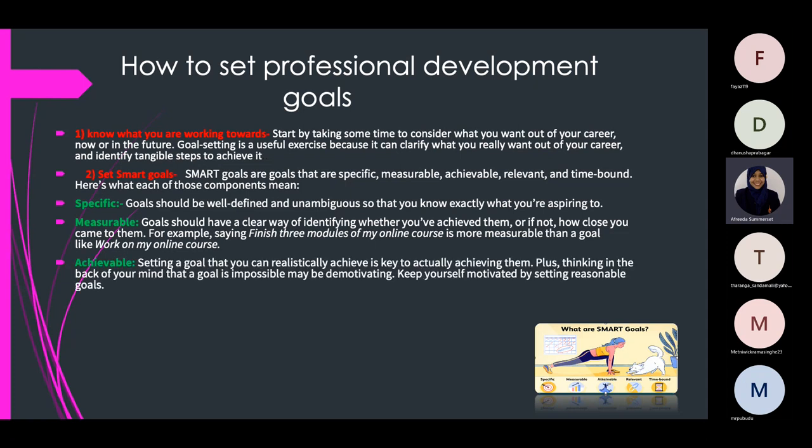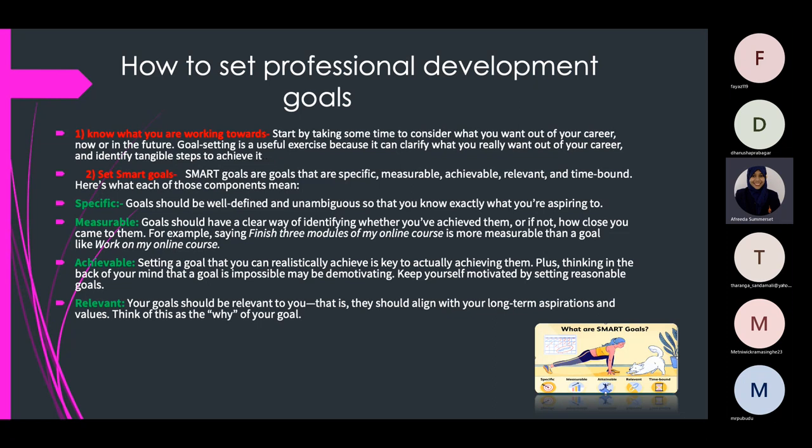And achievable means how far you can realistically achieve. So when it comes to being a writer, you can't become a writer in just one day or two days or one month, right? It takes a long process of discipline. It takes a long process of building skills, right? That is achievable. And relevancy is also important. It needs to align with your long-term aspirations, right? So what are you working for? If it is medical school, that is a relevant thing to work for.